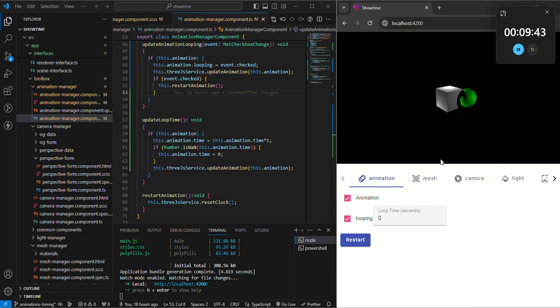And then last night I coded the ability to control whether it's looping and the amount of time that an animation is looping. So basically now I can add that in there. Now I did want to note that I can turn looping off, so it just goes on forever. And then I could take animations and turn them off.